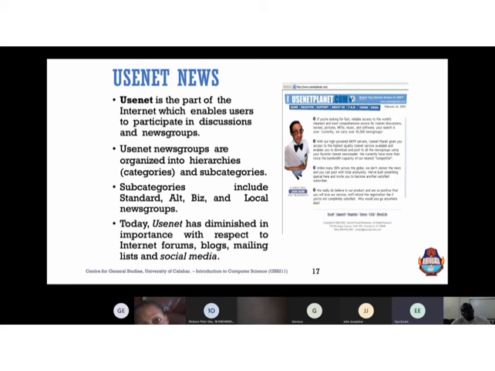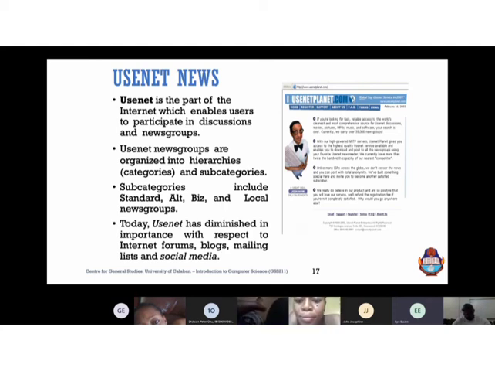The Usenet news is also a bit obsolete, because Usenet was part of the original internet, developed together with the internet. That's why Usenet news was a recognized part of the internet. The Usenet newsgroups are organized in hierarchies, categories, and subcategories.